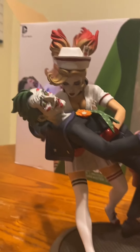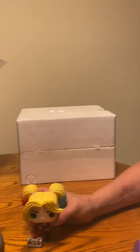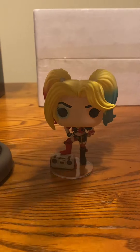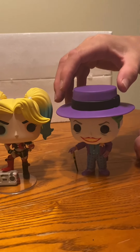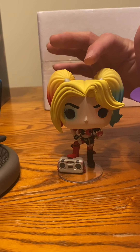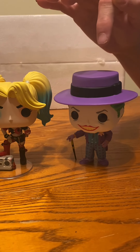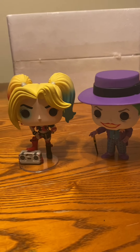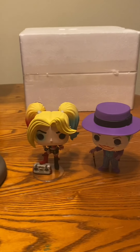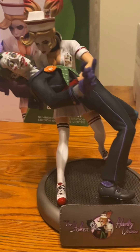That's an awesome add to the collection — I think this is her first DC statue. She wants to keep collecting. There's also a Joker Funko Pop that doesn't stand up on its own. The statue Harley is from Suicide Squad, while this other Joker is from a Batman movie. Everybody knows those two are a couple, so to her they go together.